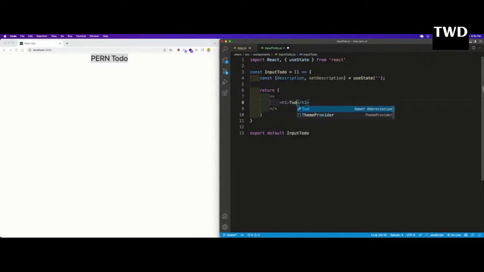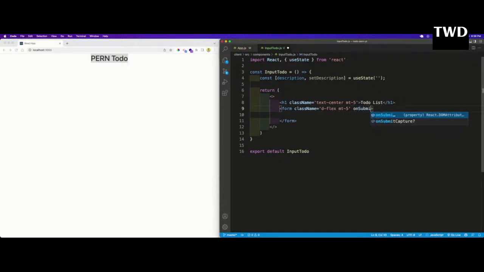Todo list, and className equal to text-center mt-5. Then a simple form will be there, and let's give a className here: className equal to d-flex mt-5, and onSubmit equal to handleSubmit.